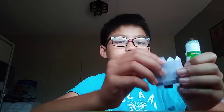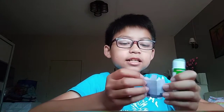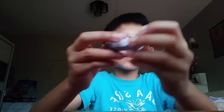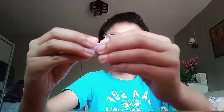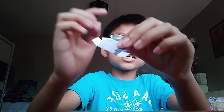Might want to get a glue. So look at that. You did this. Yeah, see? It's like a square. That's the leg. Okay, we just want to glue that. Okay, so it's already glued. And then you might want to glue the tabs. And then you stick it from over here. Just make sure it's tight, not loose.